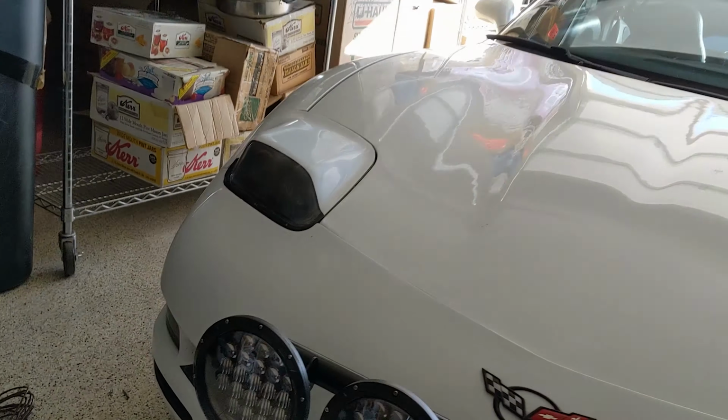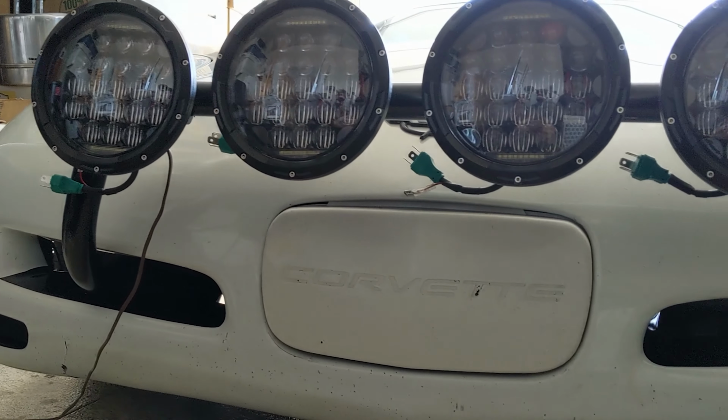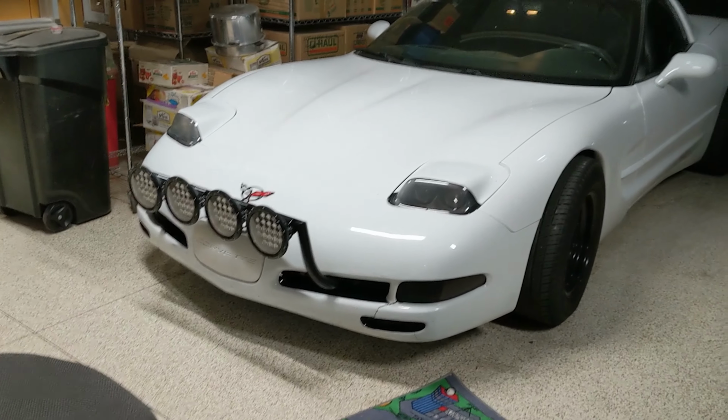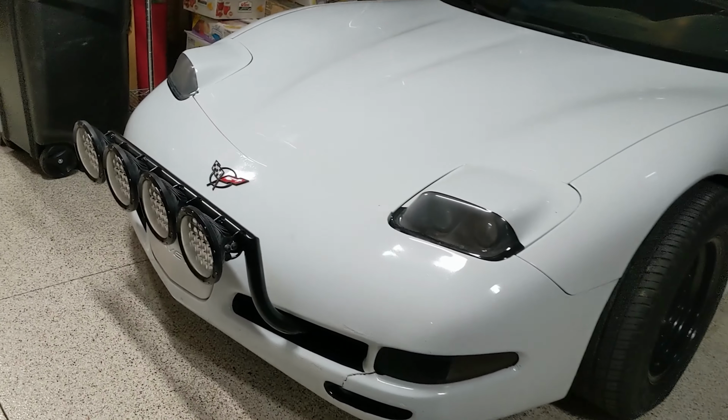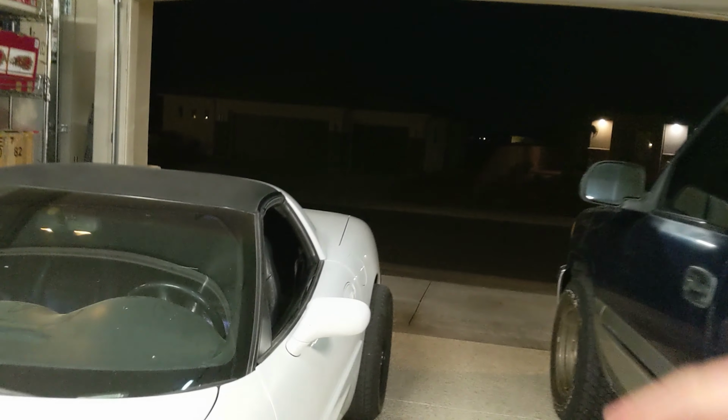So now we're gonna start wiring it. I'm not gonna bore you with all the electrical stuff. I'm just excited to get this thing rolling. All right, guys, the lights are completely wired up. It took me like 2 days. So let's get them out in the dark and check out the difference.